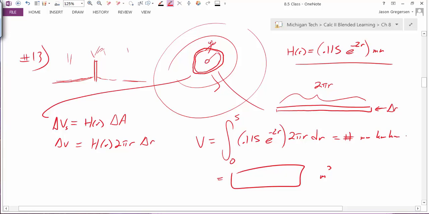And I got to convert that to meters cubed. So how do I convert from millimeters to meters? I'll do the conversion. If I'm taking a millimeter and multiplying it by something to get a meter, I want a millimeter in the denominator and a meter in the numerator. I know that 1 meter is 1,000 millimeters. So I divide by 1,000 here. Kilometers, I'll have to multiply by 1,000 and multiply by 1,000. And when I simplify that, it looks like I have to take my answer and multiply by 1,000 to convert from whatever this weird unit is to meters cubed.